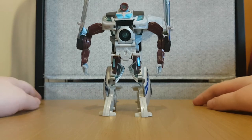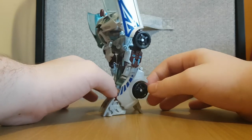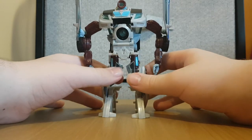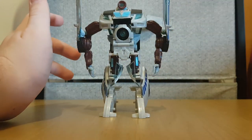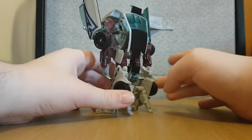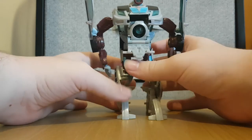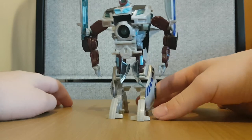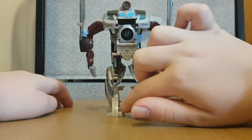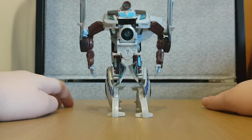That's pretty much Camshaft in robot mode. As you can see he's just leaning forward a little bit, but that's just so we can see him a bit better in the camera. I have to admit, that transformation was actually a bit bonkers. This bit was actually supposed to fold here for the vehicle mode, not to mention the flip-around head.